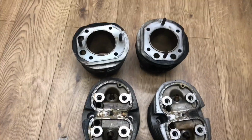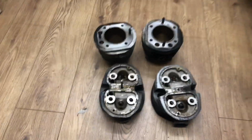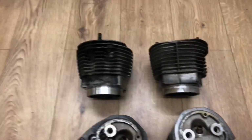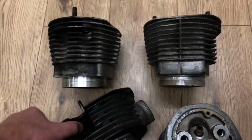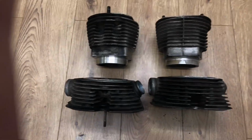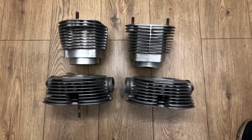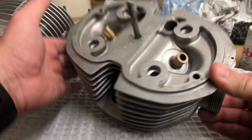Right, so there's a pair of heads and a pair of cylinders ready to go and be cleaned. Quick look at the before, then we'll do the afters. So there's the before, and that is the after. It's remarkable. Let me show you close up. Okay, here's the head. I'll be honest with you, this has caught me by surprise. This is pristine. Absolutely pristine.